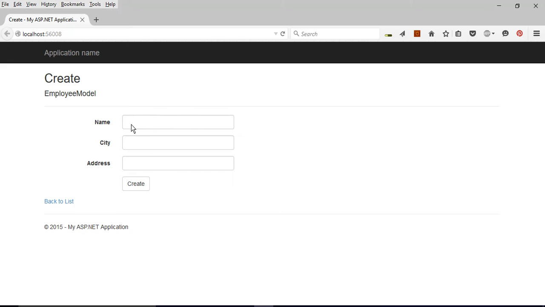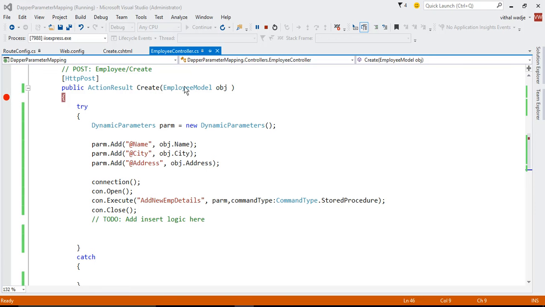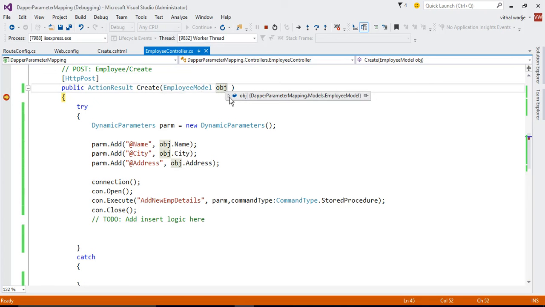Now put some name, like my brother's name, Sudhir. The city Mumbai, and I will put anything for the address, like Kurla. Click on the create button. Let us see this parameter of the EMP model is automatically picked up here: address Kurla, city Mumbai, name Sudhir Varche.